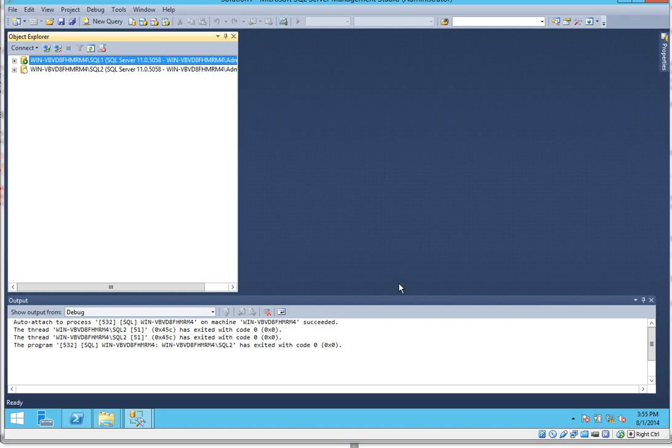So that's the methodology. Again, there's three. There's a publisher, a distributor, and a subscriber. And we'll talk through a little bit of that as we go through this demo. All right. Now, how it actually works, I guess I kind of skipped over that. So again, I've touched on this a little bit. Basically, it's a backup, it is a copy, and it is a restore. And I'll actually demo all of those for you here in just a minute.